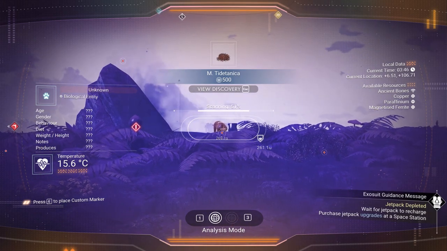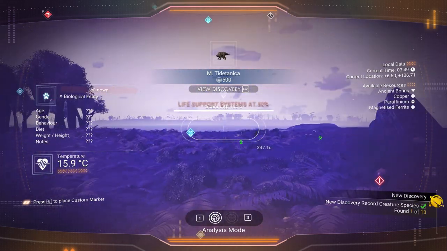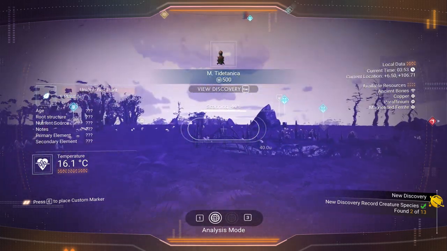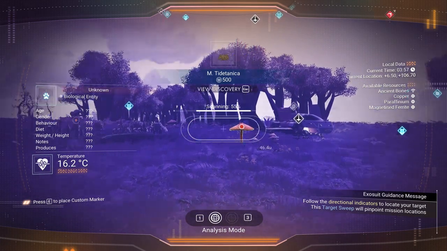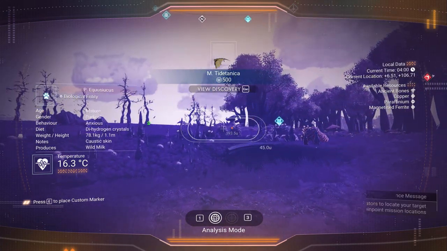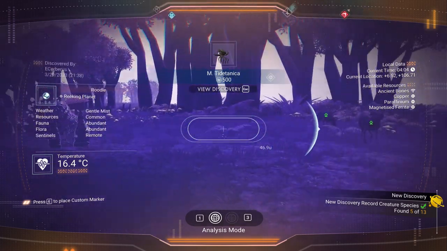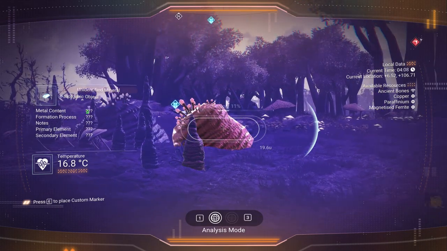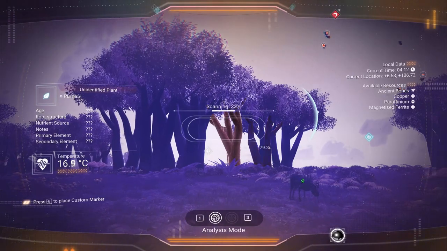What the heck is that? Bro, like, what is this? 13 creatures? This planet has 13 creatures, okay. Okay, then. But what the hell are some of these creatures? Like, what is that? It's a freaking massive crab. Alright, I just want to scan everything that's possible here.